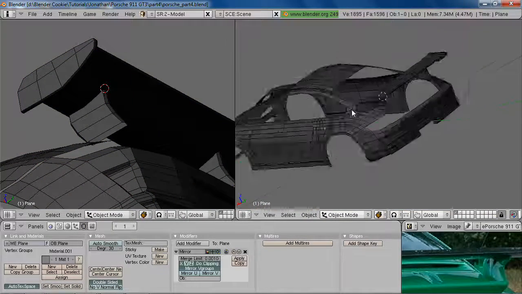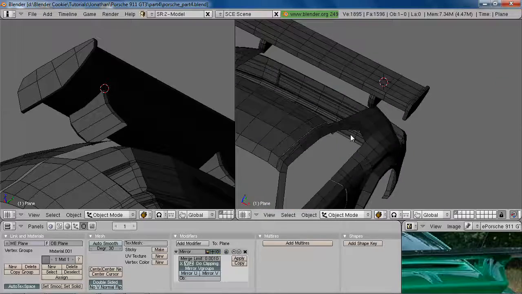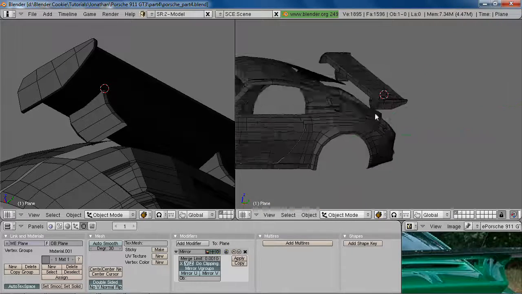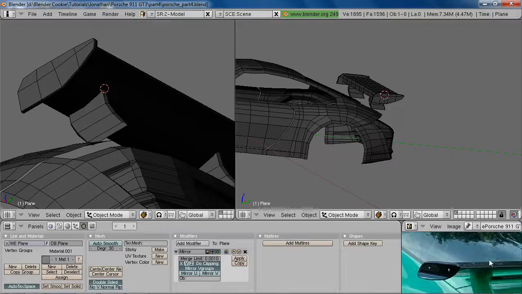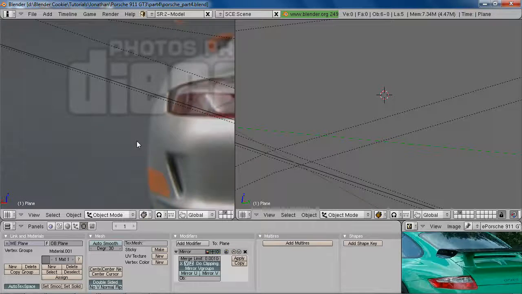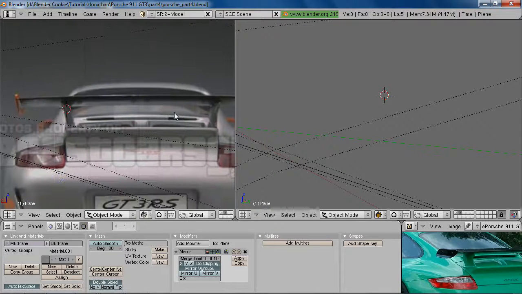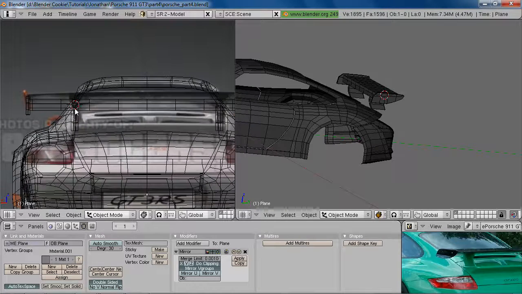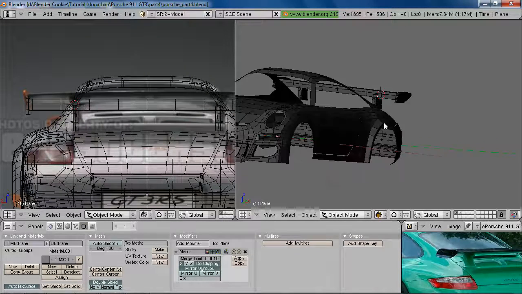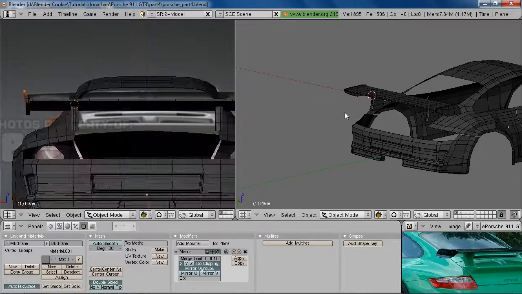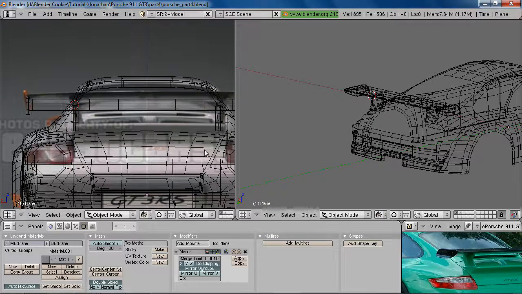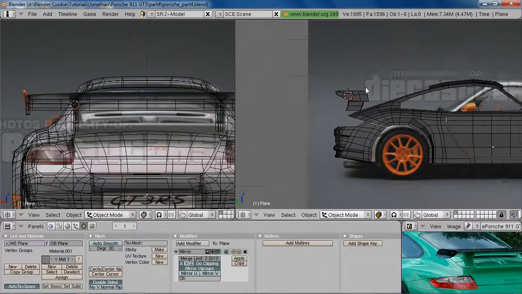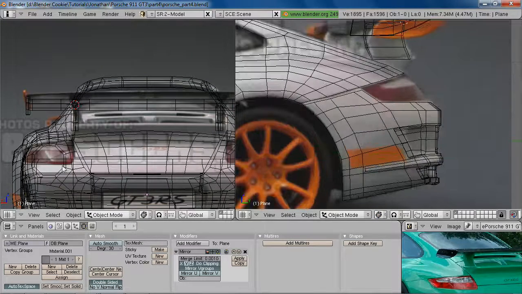Okay. So that's pretty much the spoiler right there. We'll probably do some finer detailing later, like some screws you can see on the sides. And actually, I just realized that I forgot a portion on this. Well, actually, no. One of the differences between the 2 versions is that this end has a slight flip at the bottom, but this end does not. So we're going to just leave that out. You can always add it if that is what you so desire. But for the sake of time, we'll leave it out. And since it matches our specific reference, that'll be more accurate if we don't do it.